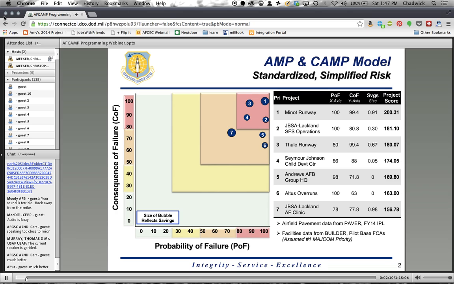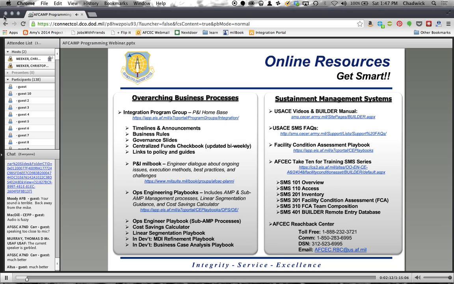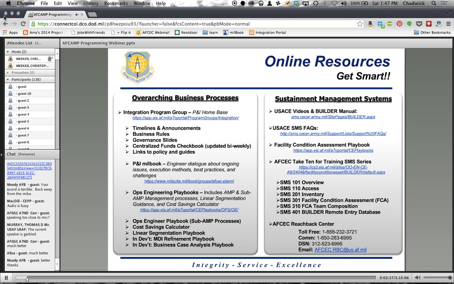Okay, so moving on from the risk matrix. Like I said, if you've missed everything in the past, you haven't seen our previous webinars or really dug into those business rules yet, or maybe you just want a refresher, here's a quick peek at some of the resources that we have out there online for you. Our goal is, frankly, to over-communicate, to give you more information than you think you need. So we've got lots of links, we've had webinars. All of these webinars will be recorded, and we're working on the details right now of getting them posted so that you can watch them again if you missed them or if you want to replay some of the details.